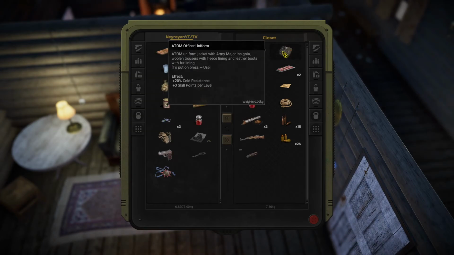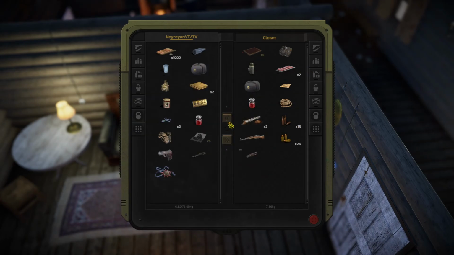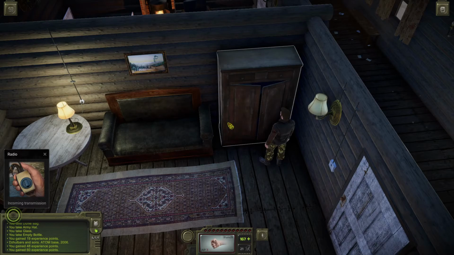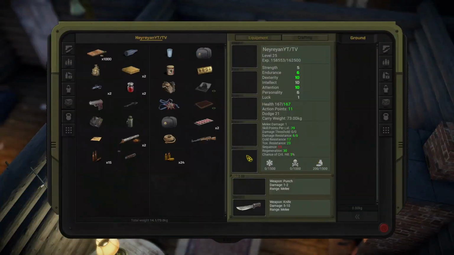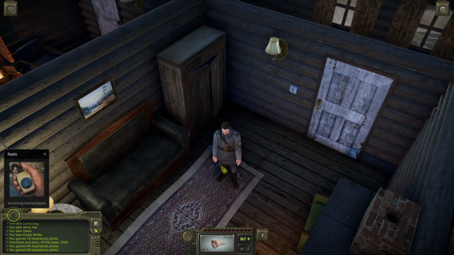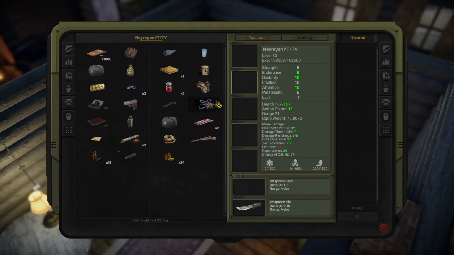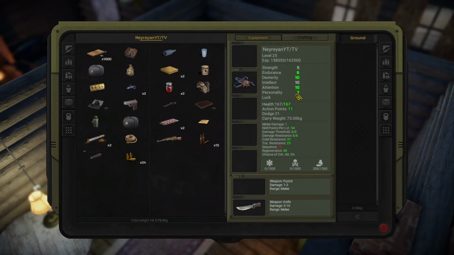Now, that uniform, 3 skill points per level. I'm not sure how this will translate to our skill points, because technically we are getting so many skill points per level, it's insane. Now, let me show you how you look with the uniform on. Nice, isn't it? And then the Atom Veteran Medal, plus 1 personality. So personality will be 7, in dialogue it will be 8.